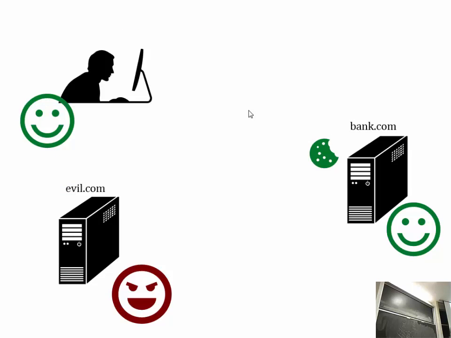Let's look at a very interesting attack, right? So here are the good guys and the bad guys. There's a bank in the picture, the bank here on the right. This is a half-eaten cookie over here, right? And here's evil.com, or the Farius Nemesis.